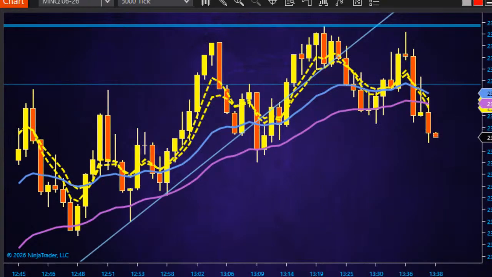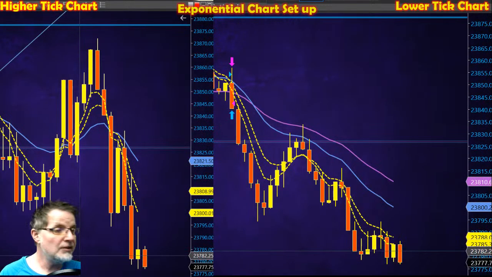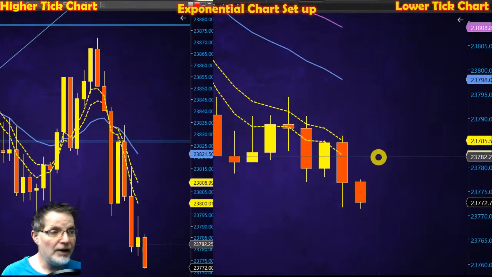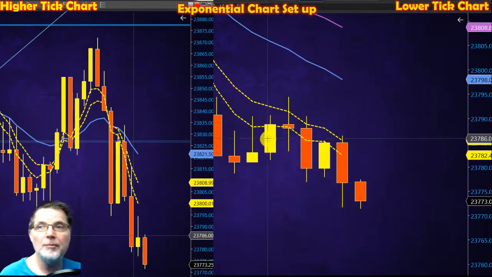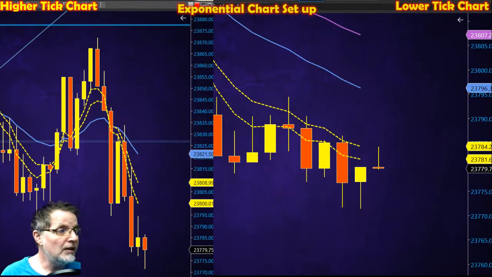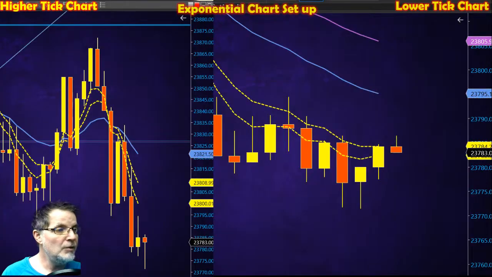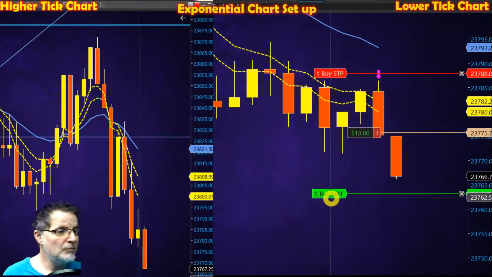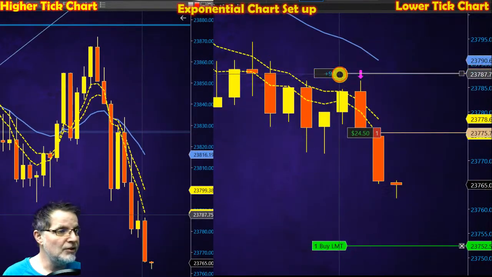Let's go back over here and see exponentially speaking. We get these things to line up, let it pull back to these moving averages and turn red, and the same thing would apply. Comes into the moving averages, starts to turn red, and we short. The first time I did it earlier, it didn't work, so let's see what happens here. Order filled. Let's see if it'll go. Come on, move. I gotta move it faster.